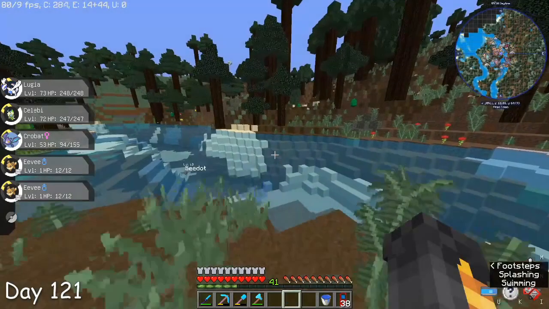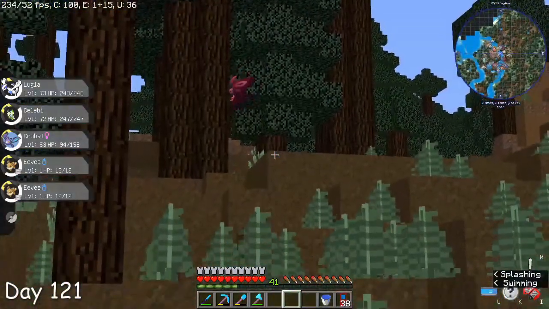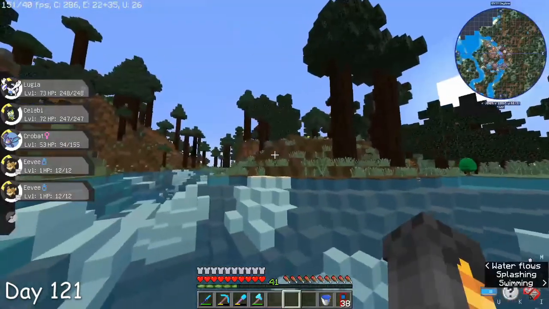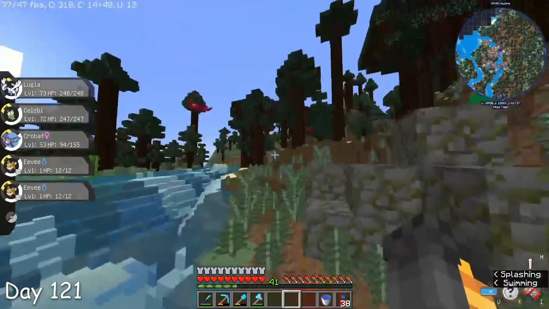Yay. But right before I left this biome, I got surrounded by some altered form dust dogs. I don't know how 4 of them spawned, but 4 of them spawned. And it was pretty cool though, I'm not gonna lie.